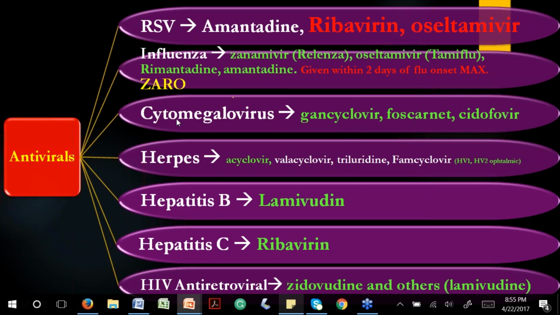So as I mentioned, please just remember megalovirus, big. It's called megalovirus because it makes the cells, the nucleus, appear bigger. So that's why it has this name. And this guy is a very bad guy, like a gangster. That's just to remember: ganciclovir, cytomegalovirus, ganciclovir. Open eyes, open ears with this cytomegalovirus.